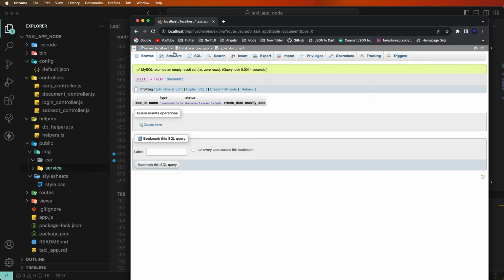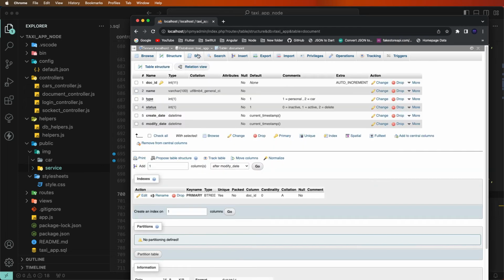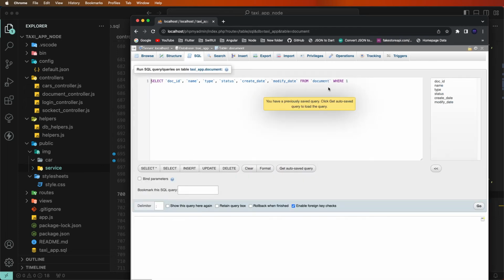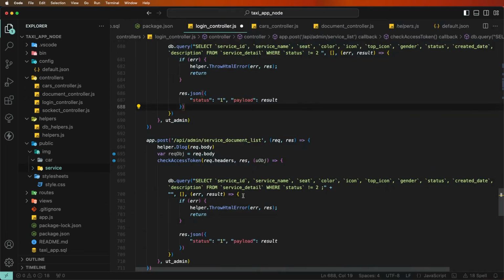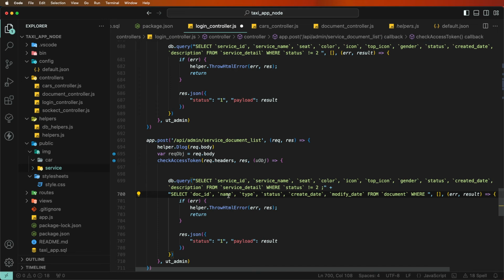I need the select query, copy the where conditions and this value, and now I need some values: document type, status, as well as get dates, and set the condition.